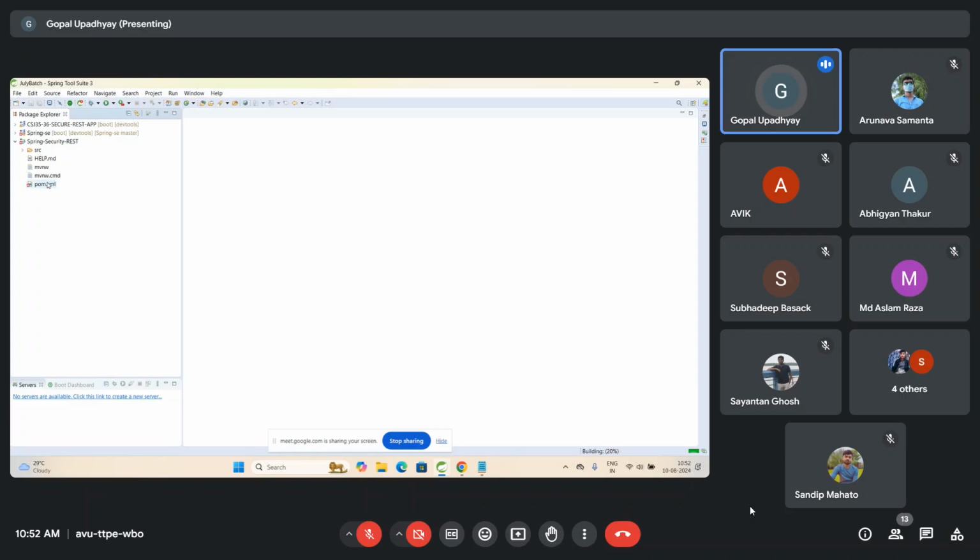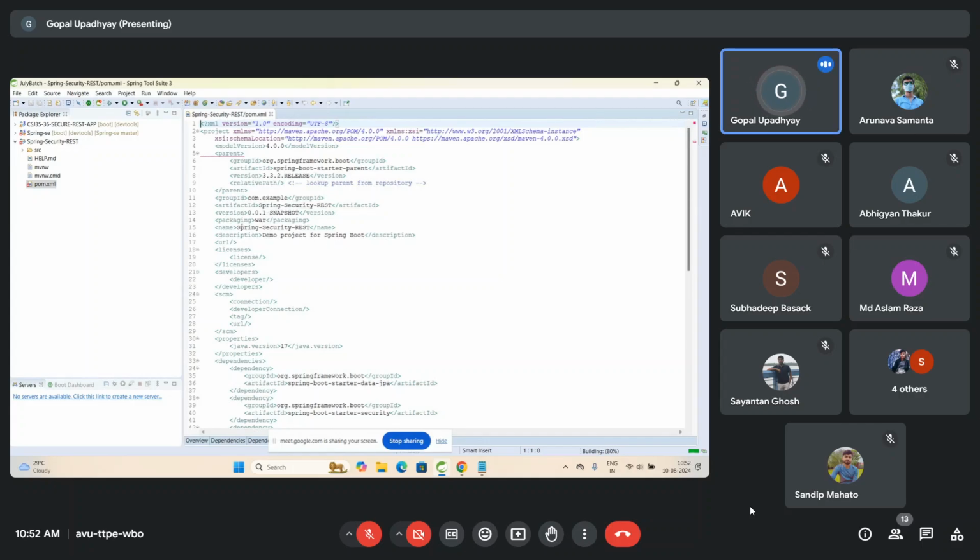See, in my case, you can see something is processing over here. In my case, I'm having JDK 1.8. In your case, if JDK 17 is there, you can use 3.3.2. But in my case, I have to use 2.7.1. And I'll also show you how to configure Spring Security for the higher version also. That also I'll show you.